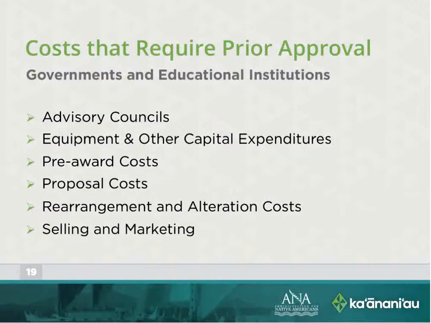I did look at advisory councils in the circular, and it's the same definition for both the government circular and the nonprofit organization. It says costs incurred by an advisory council or committees are allowable as a direct cost where authorized by the federal awarding agency, or as an indirect cost where applicable to federal awards. So that would be an allowable cost, provided you're not double dipping, charging it directly and also recouping the cost in indirect. It's either one or the other. But then again, we would look at it and see if the costs are reasonable and necessary in that context.